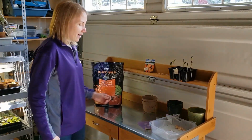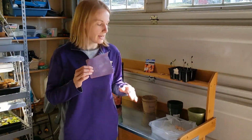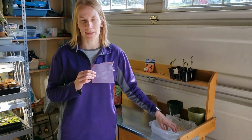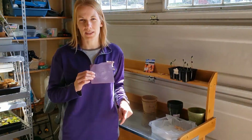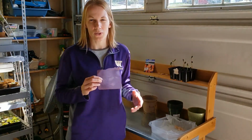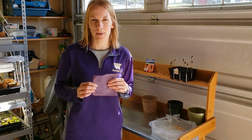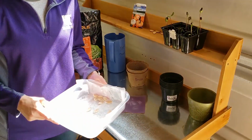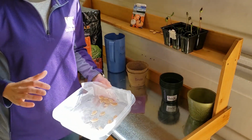All right, now what I have here that looks a little unusual is some sandpaper, and I'm going to be using that to sand the edges of those giant pumpkin seeds, but I'll get more into that in just a little bit. So let's start off with planting the giant pumpkin seeds, and then I'll show you how to plant those little mini pumpkins.